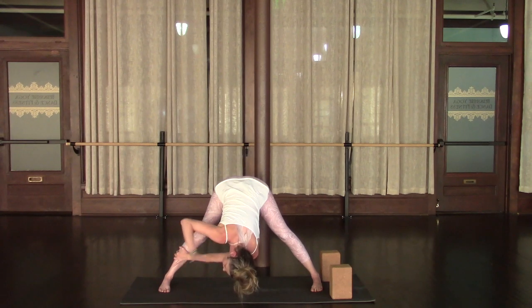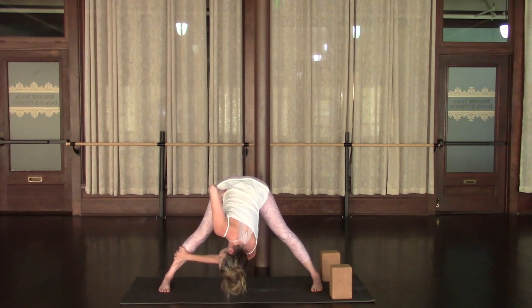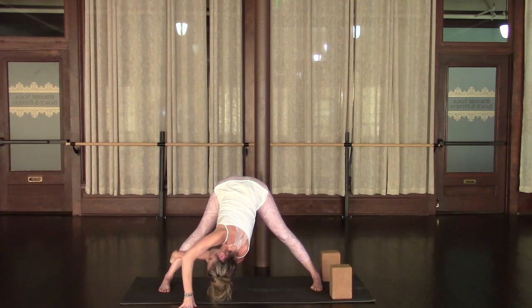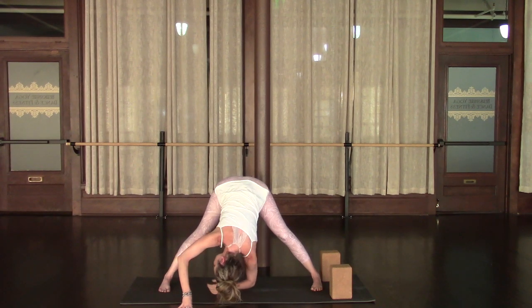If you can't reach the ground, grab a block, put something under your hand, or even bring your hand to the hip or the leg, whatever you can hold on to, and then start to rotate. Pick that elbow up, use your underneath arm, your left arm, to help kind of rotate the spine around. And hold. Good, take another deep breath in. And as you exhale, release, unravel.